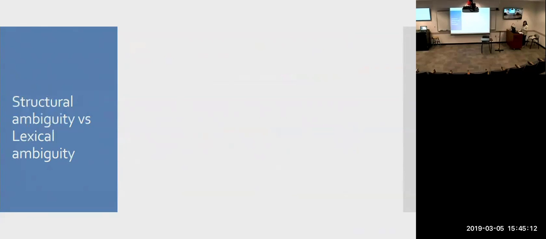One is structural ambiguity, and the second one is lexical ambiguity. Structural ambiguity is also called syntactic ambiguity. What are the differences between structural ambiguity and lexical ambiguity? I think the one that we just studied, for example, the mother of the boy and the girl will arrive soon. This is structural ambiguity. Very good. Why? The structure changes the meaning, not just one word. Good. Very good point.